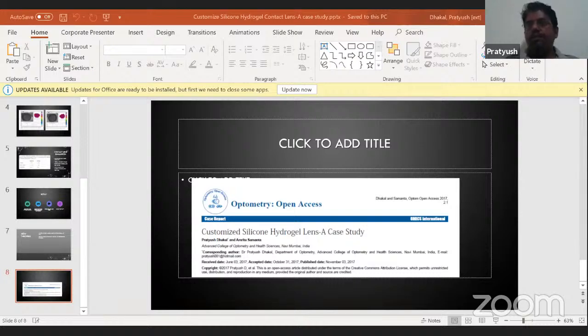They used to provide trial lenses earlier, but not with this customized silicone lens. They have other, ready-made contact lenses also, so they were providing trials of those. But since this is a made-to-order lens, they usually don't provide trials for these types of lenses. They say if it's not suitable, even though you have given the correct parameters, you can always send it back and they will provide you another lens.